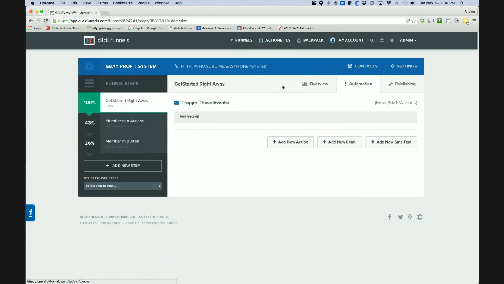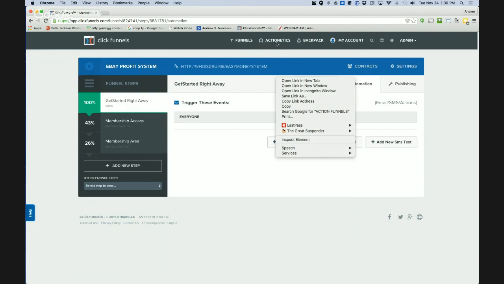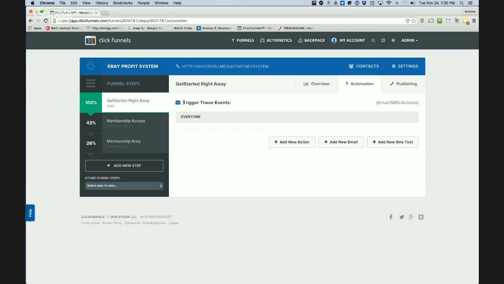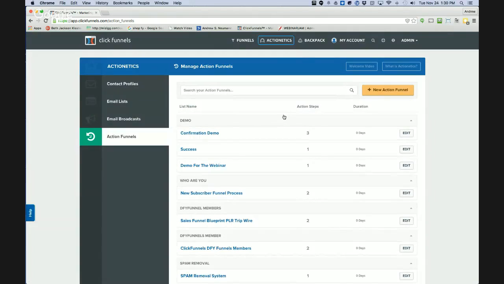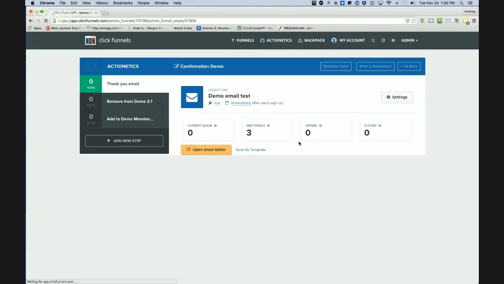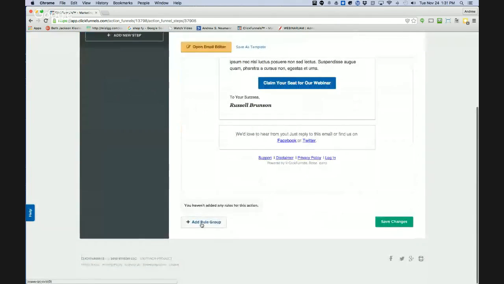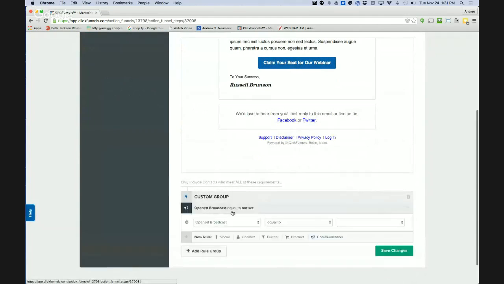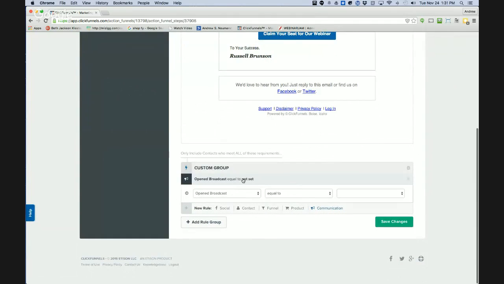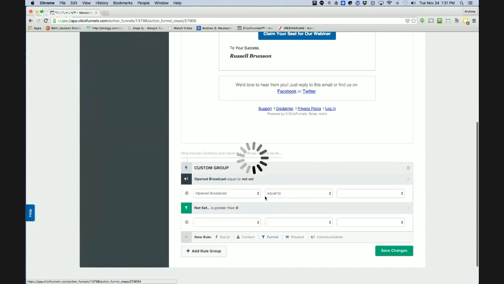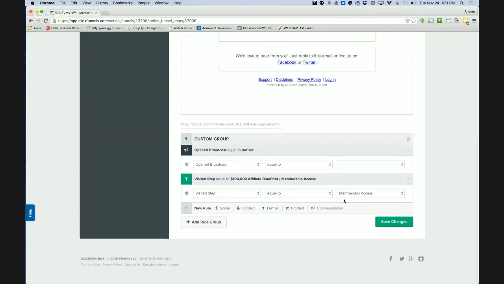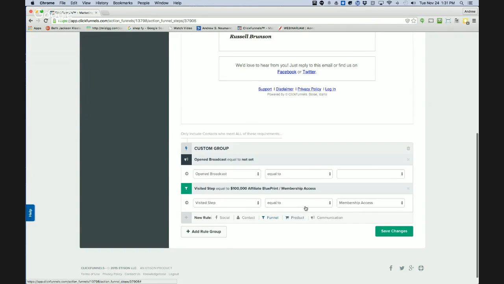And then when we go into Actionetics, we have the action funnels. These are going to be conditional emails. So for example, if a person opts into this, they open a specific email. And if they did that, I want to say, hey, I saw you saw the offer, right? And you want to do something of that nature. You can come in here, you can create an action funnel, and you can make it conditional upon a person opening a specific email. Now, this is for your broadcast, okay? But if they open something in your funnel, if they visit a specific step, anything like that, this email will trigger. So you have the option of being able to do that within Actionetics.